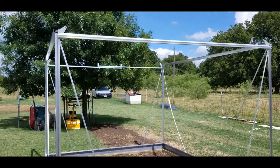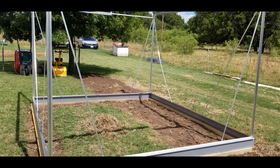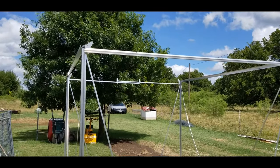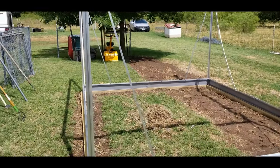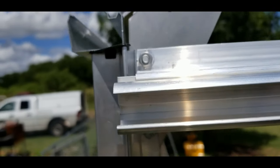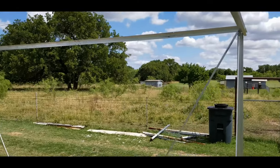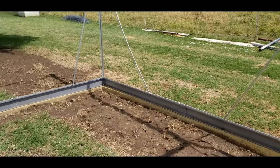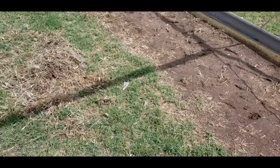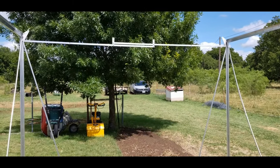All right, phase five complete. This is what you should have. And this is the reason why that top bolt is turned around. Went ahead and tightened up the four corners on the base. And it's coming together. Phase six.